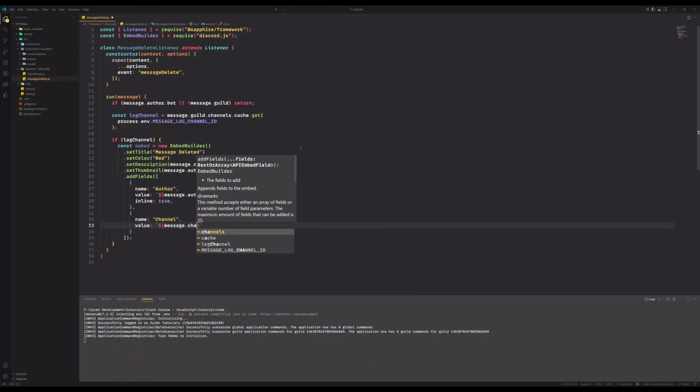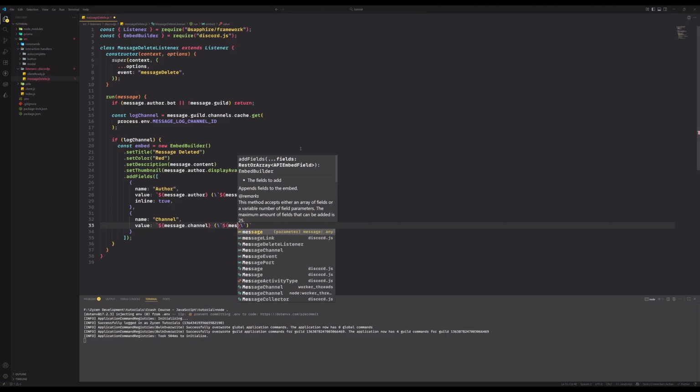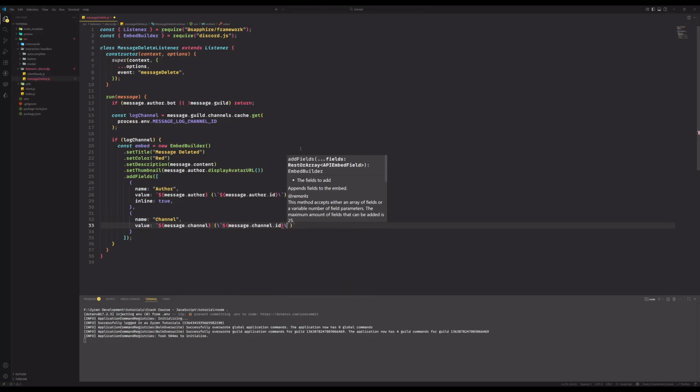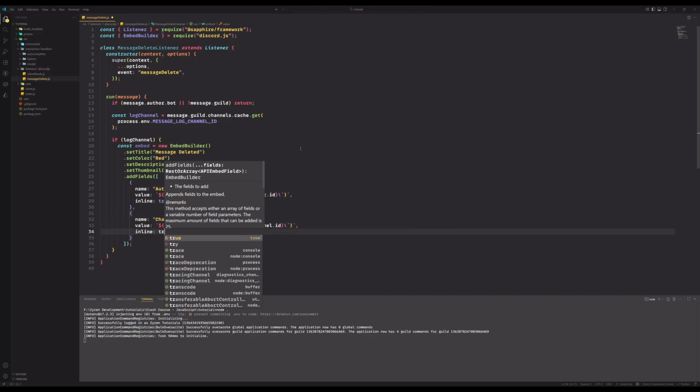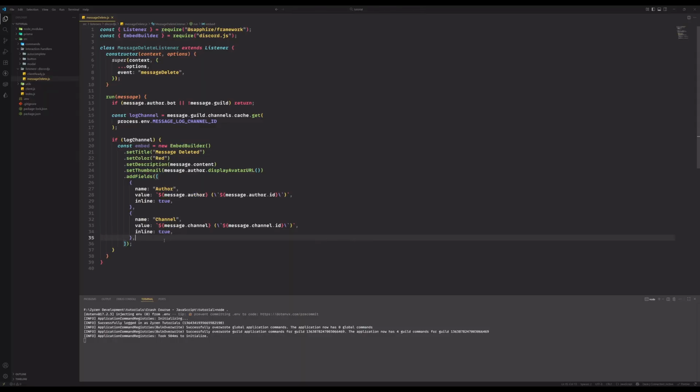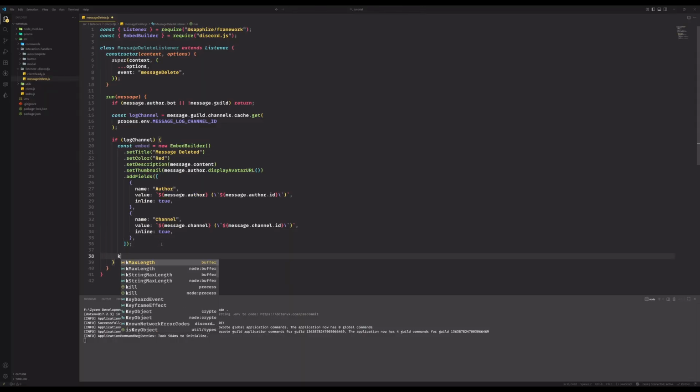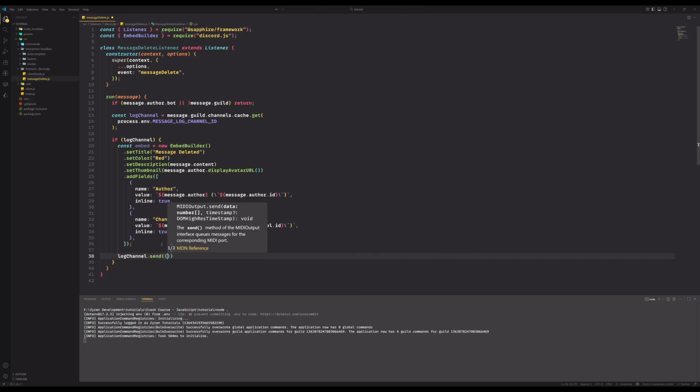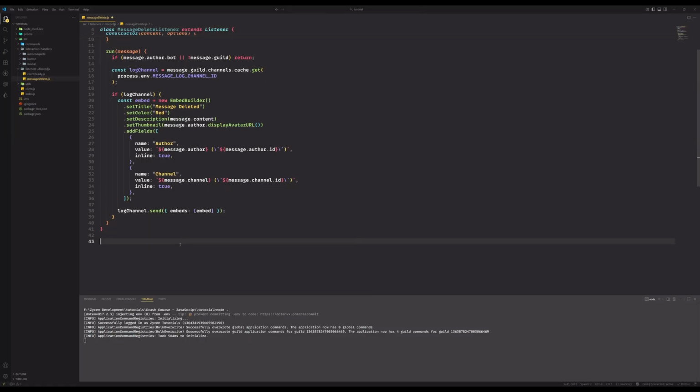So message.channel and the ID of the channel, which can also be inline. And then we could do logChannel.send, embeds, and then pass through our embed like so. Don't forget your module exports.